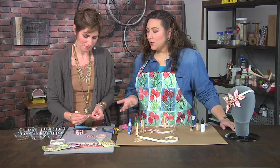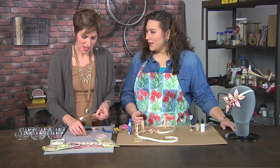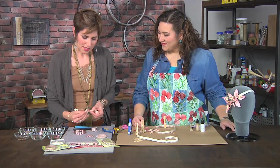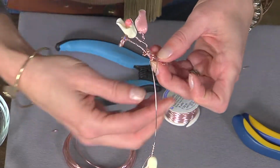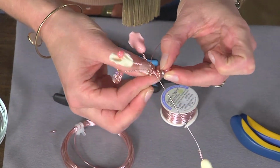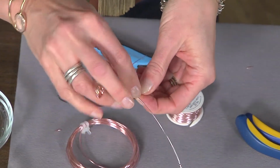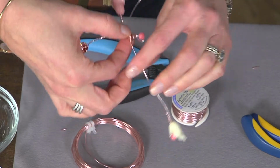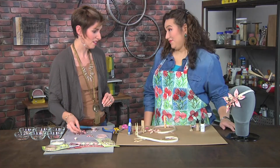I think it'd be fun to have some girlfriends over or kids, a Girl Scout troop, anything like that, and make a bunch of these. Yeah, and I was actually thinking about that. Wouldn't this be such a cute project for bridesmaids? It would, and I actually think this would be great on packages if you wanted to wrap them, for a great little embellishment. You could certainly do ornaments. I can see that instead of a crown, it could be a pin. Oh my gosh, you're picking up my brainwaves, because I was like, just go ahead and wire wrap a pin back in there while you're at it, because I kind of laid this piece over my shoulder and I was like, I love it.